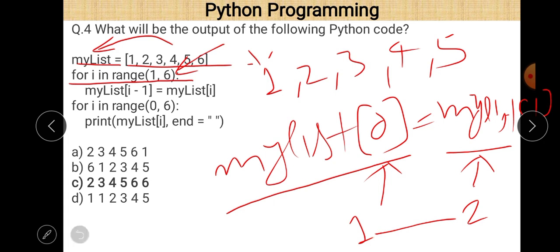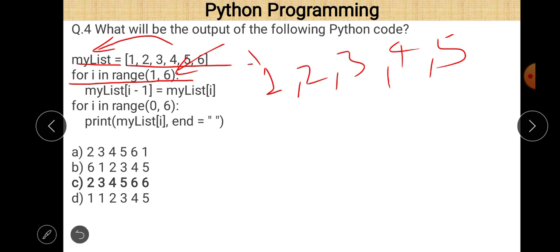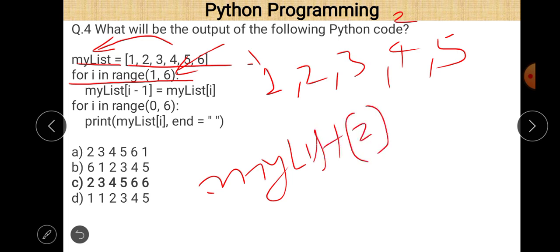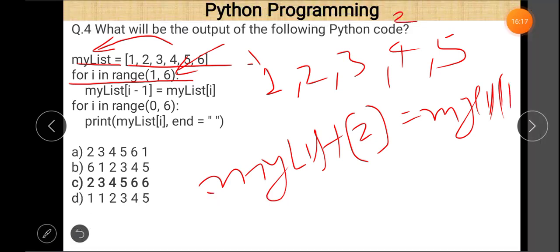For the next value of I, let us see. Our new list contains first element 2. For the next value of I, which is 2 of course, my list 1 is equal to my list 2.